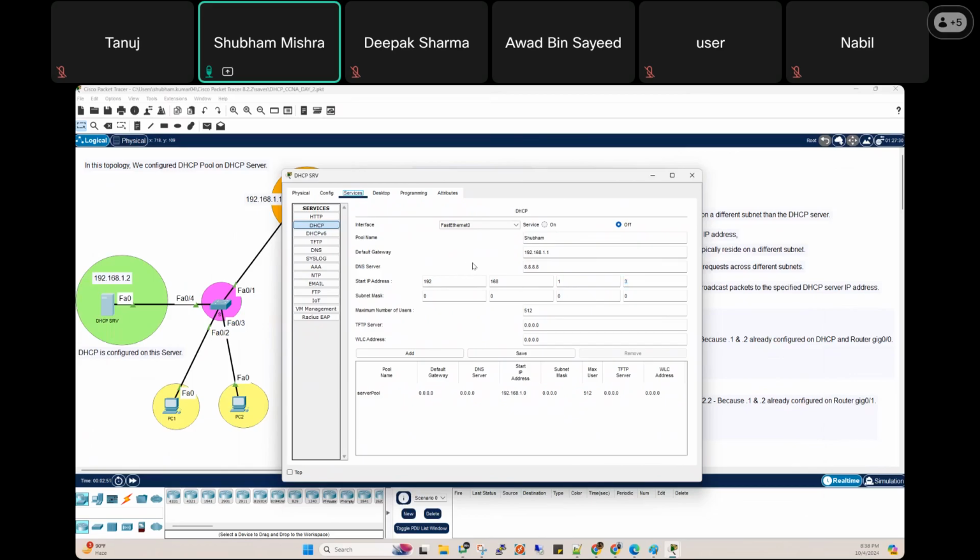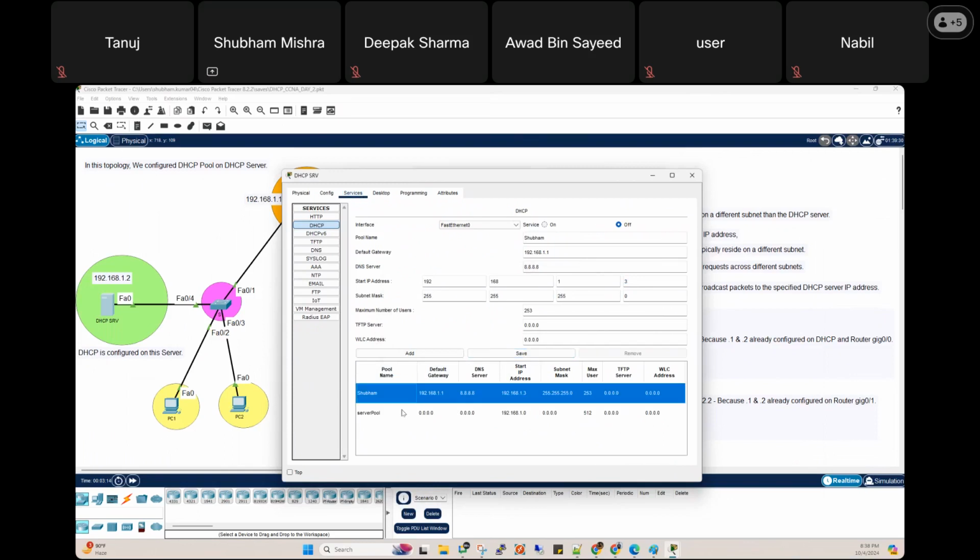Then the subnet mask. The TFTP server and WLC, ignore these things. Now save. So one pool is created here, right?